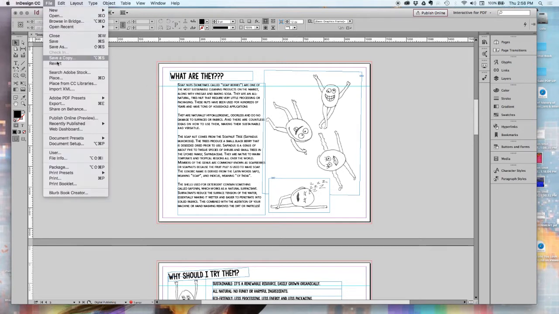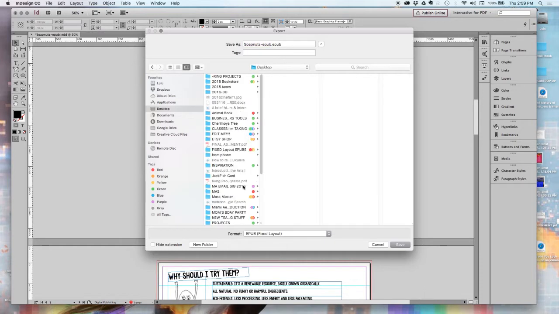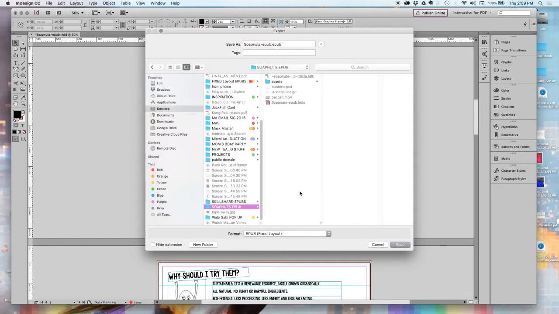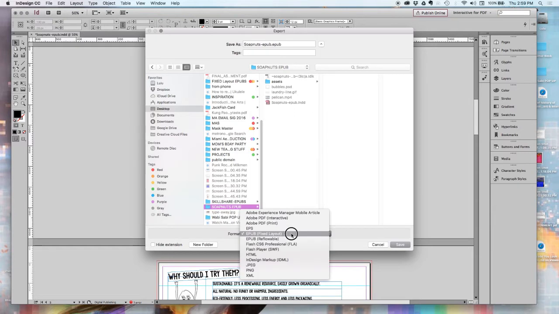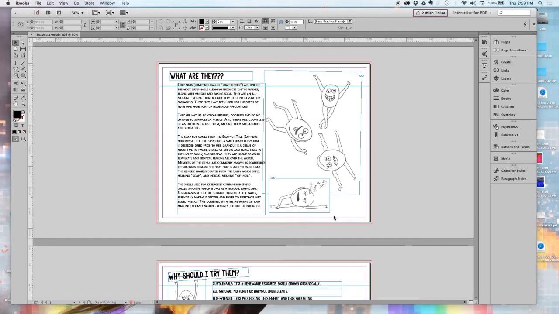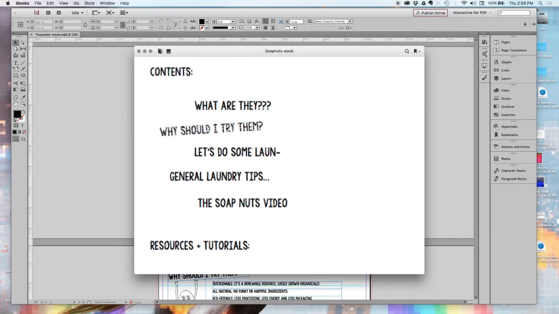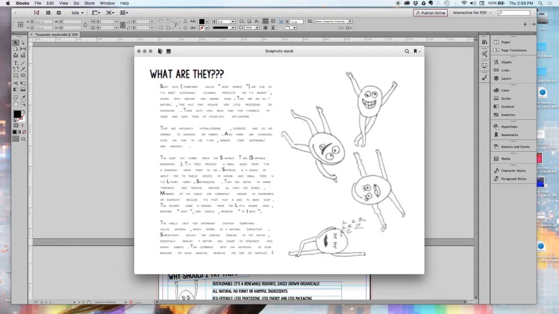So if I were to export this EPUB, just to give it a test here, I put it in the folder that I'm working out of, and I'm going to make sure it's fixed layout, and it is, and I'm going to click save. I'm just going to go through this rather quickly. We'll look at that later. It's going to open my book, and I'm going to go forward, and right away, when you go to this page, you can see that there is a big problem here with the type. Doesn't look too good.